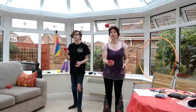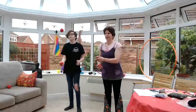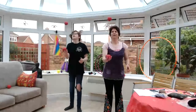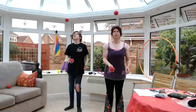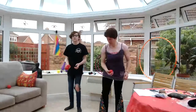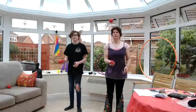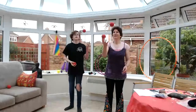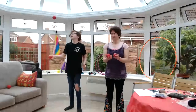So this one is drawing a circle from front to back. It's not so easy as you can see. Then I can switch and I can draw a circle from inside to outside. And the balls are sometimes very tricky. And this one is drawing a circle from outside to inside.